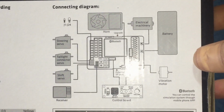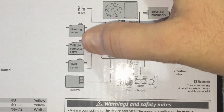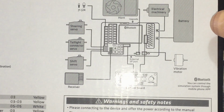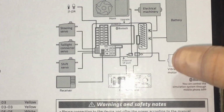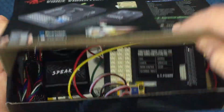And here's how it's set up. For this one, you actually need 3 servos. I'm not going to be able to demonstrate this today because I haven't got a couple of servos spare, but this diagram basically shows you how to connect it up. But what I will show you is exactly what we get in this unit.